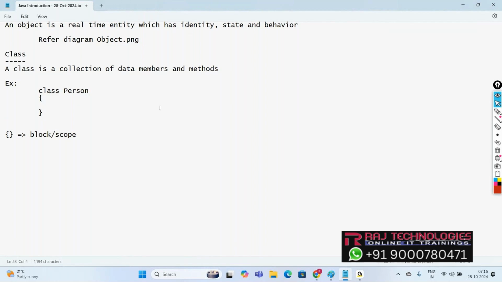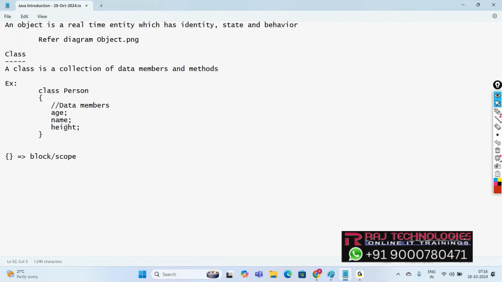Here we go with the data members. For a person, we have the age of the person, the name of the person, the height of the person. These data members are also called variables. In order to hold data in these variables, we have to allocate memory for them. In order to allocate memory, we have to mention the data type.